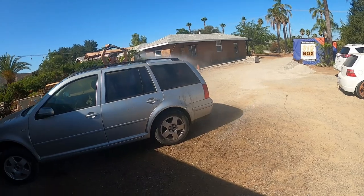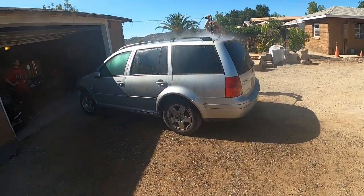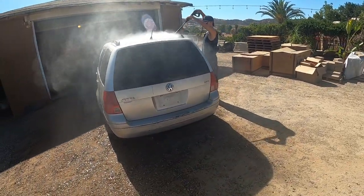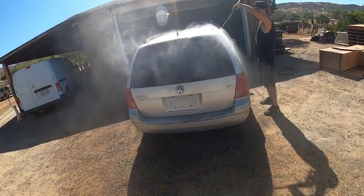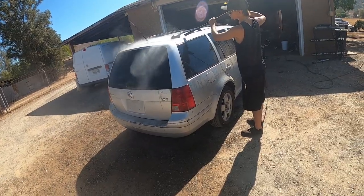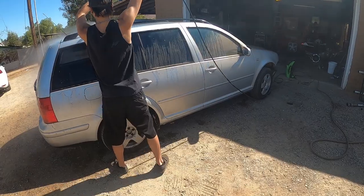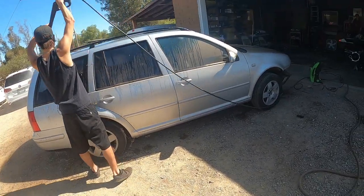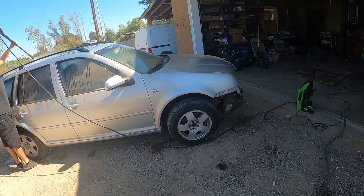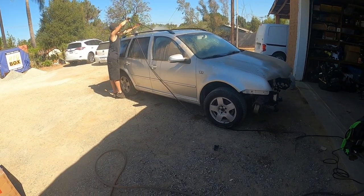Just so you guys know, it's gonna be like 100 degrees today here in Ramona. So, right now, the hose is gonna be really refreshing. But after this, it's gonna suck. Yeah, the paint on this thing is legit, though. I'm actually impressed. But it's reflex silver. So, most reflex silver Mark IVs, their paints don't tend to peel as much, and their clear coat doesn't tend to fade as much on these cars.